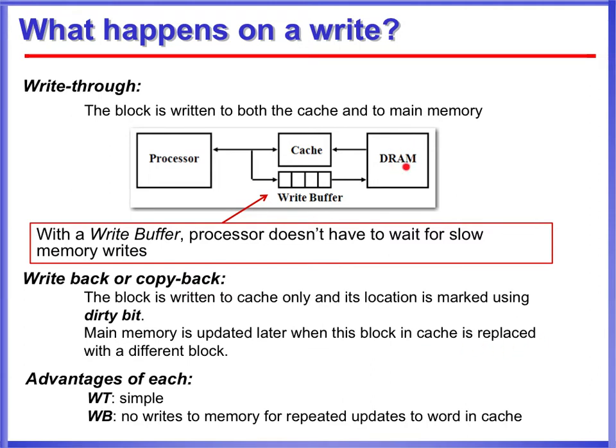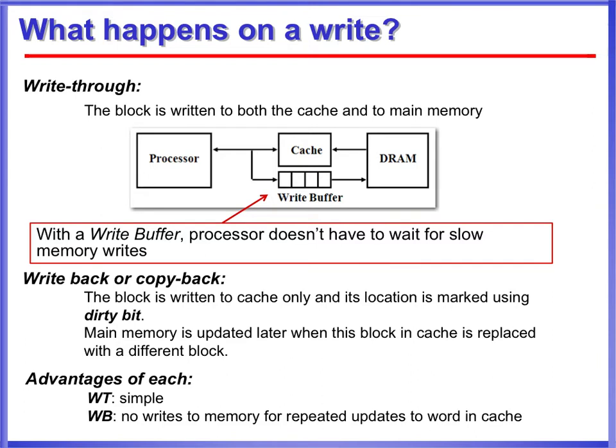You don't actually update it here until the block here that contains this updated word gets written over, right? At some point, a new block is going to get written into that place in cache. Before that happens, though, you want to transfer the new value at this memory address that you just wrote there. You want to transfer that to the main memory. Now you can overwrite it here with new data from a different block in main memory. Okay, so we call that write back. It uses a dirty bit.